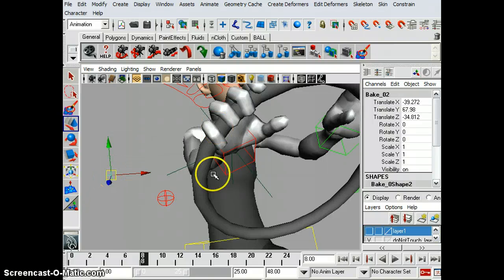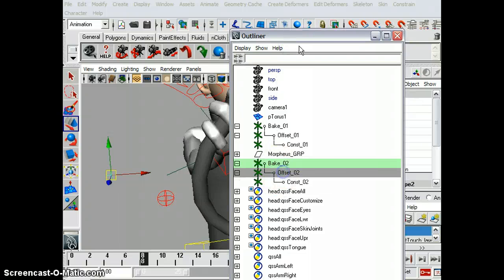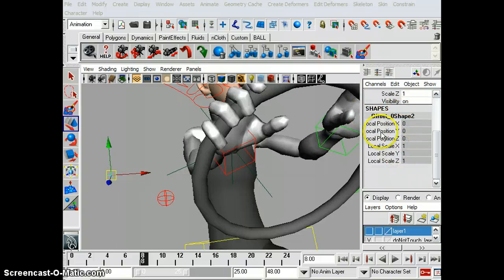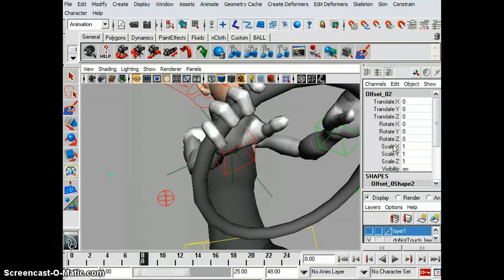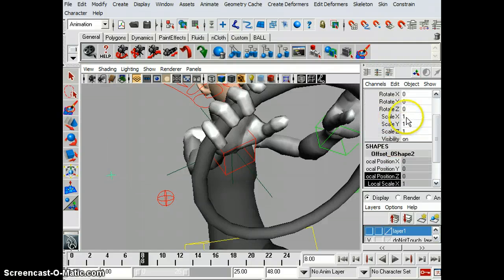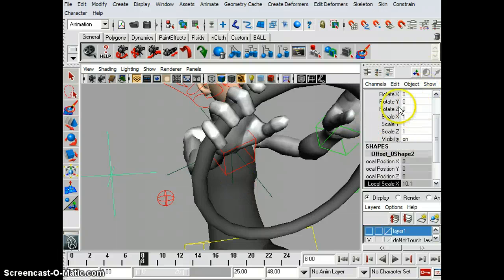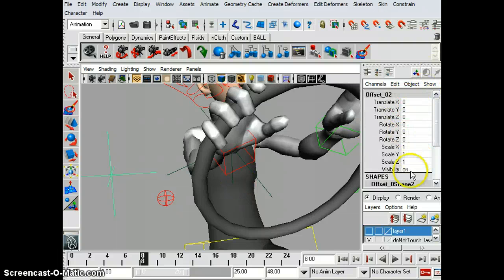Well, first of all, this is a little bit small. So what I'm going to do is I'm going to pick my offset. Here's another little trick with working with locators. Pick the one that is visible. And if you go under the shape, the shapes area, there's something called local scale. What that does is it keeps your normal scale at 1, but it allows you to scale up the locator a little bit bigger, basically as big as you want it to be. You know what I mean? So I'm going to go to like 10, and my normal scale is still set to 1. Everything's zeroed out. This is at 1, which is exactly what we want.